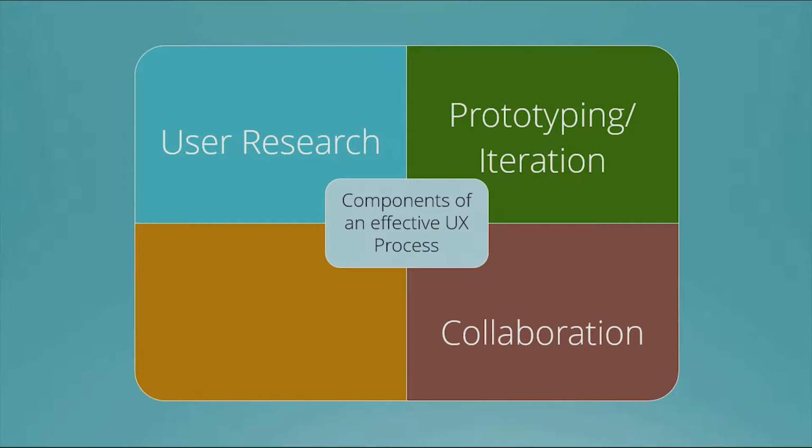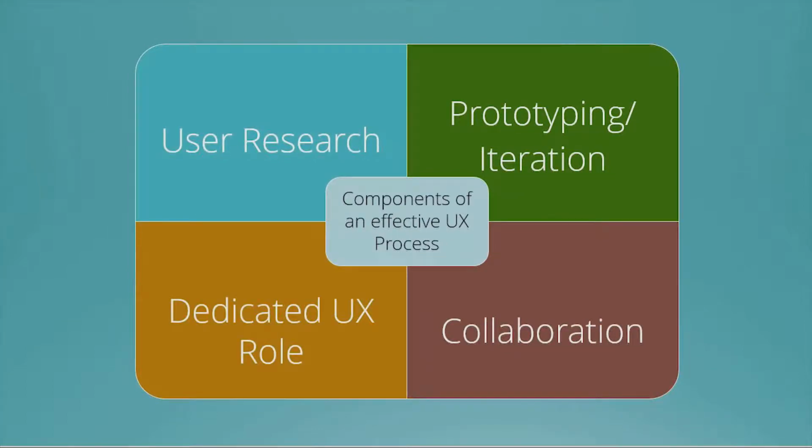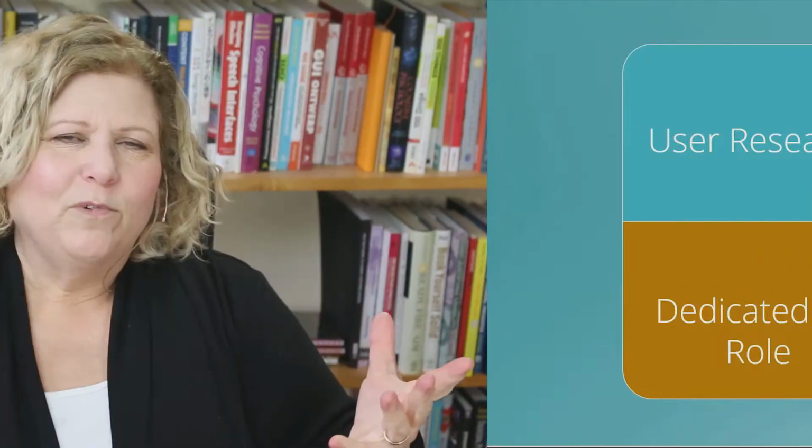And then the last thing I think is really critical for an effective UX process is someone has to be in charge of the user experience. Well, of course, you say that's what a user experience professional does. But sometimes, not as much lately, and more in the past, but still sometimes I see this. Sometimes UX is seen as something that someone else can add on.